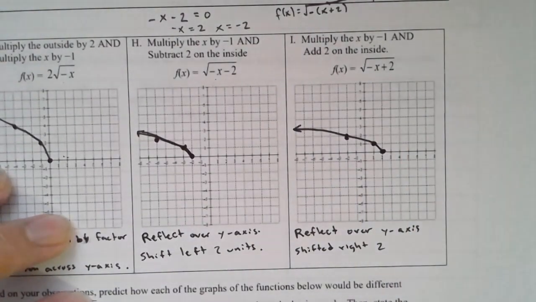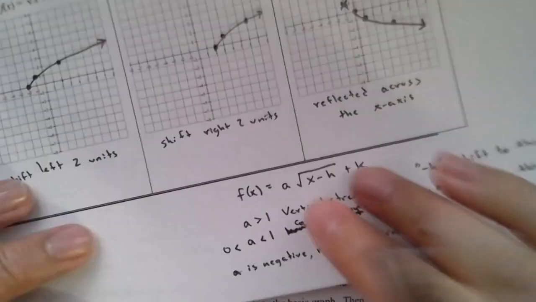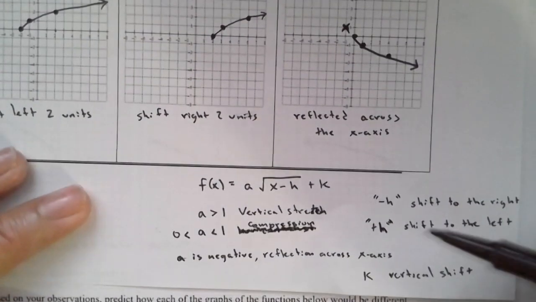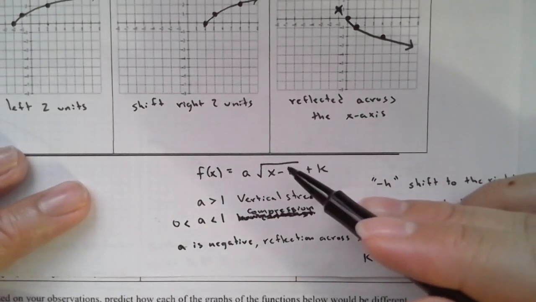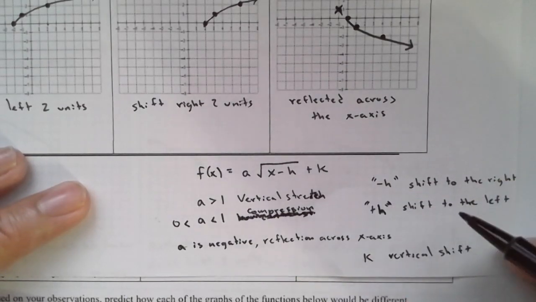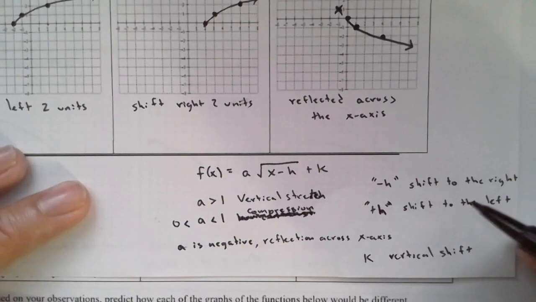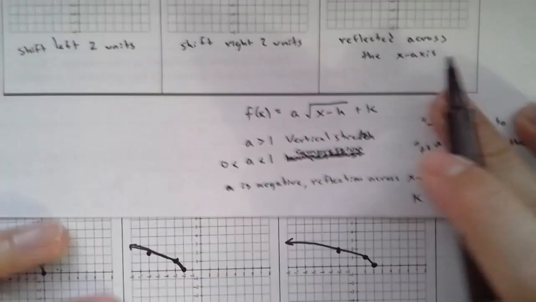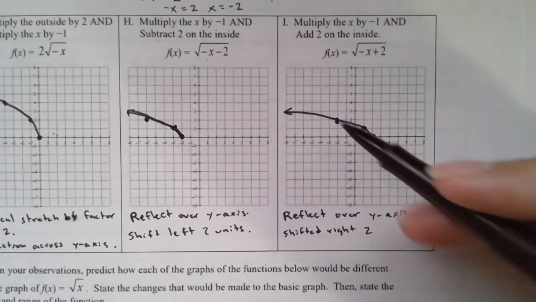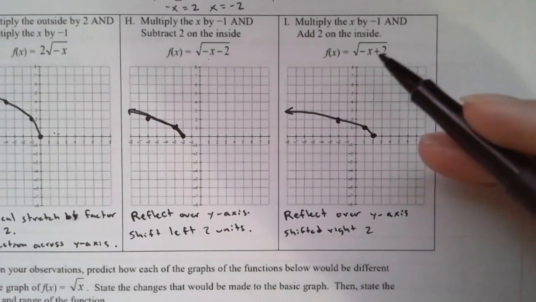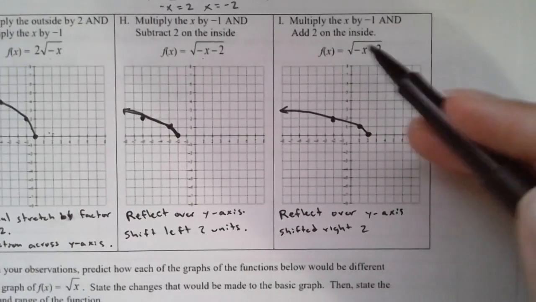If we're thinking of it, here's my transformation notes, right? If it's +h, that means I would have plugged in a negative, which means I would have to have shifted to the left. But according to this, we're shifting right. According to this one, we're shifting right. Okay, and it's positive. Okay, that's because of another way to look at this right here.